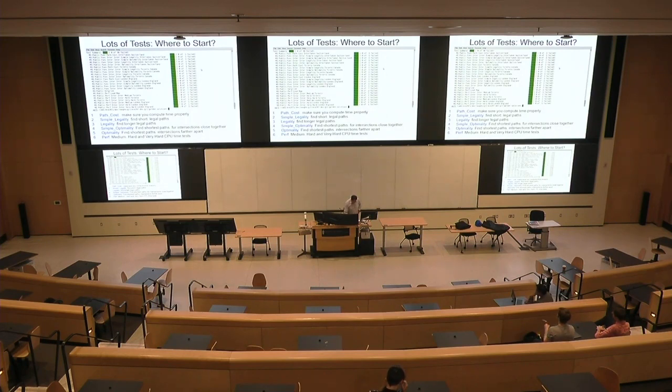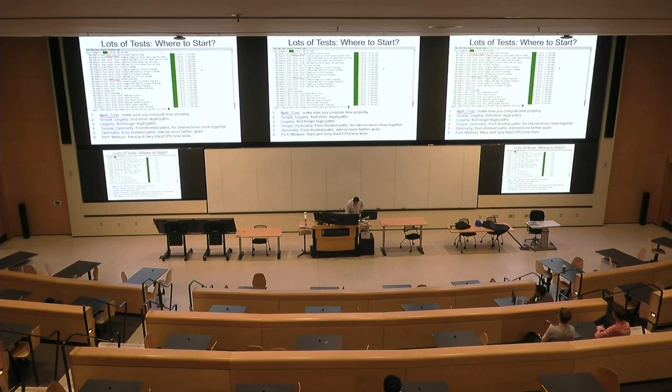So the first set of tests, you'll see have this path cost in their name. Okay, so there are a few of them for a few different cities. Path cost is a really simple function. It's just making sure you can compute the time taken by a sequence of street segments, including the turns they imply, correctly. Because if you don't have that specification right, you're never going to write a proper pathfinding algorithm. So this is not very hard to write. It's not worth very many marks, but make sure you get that right first.